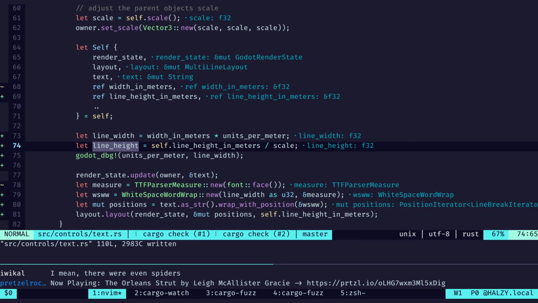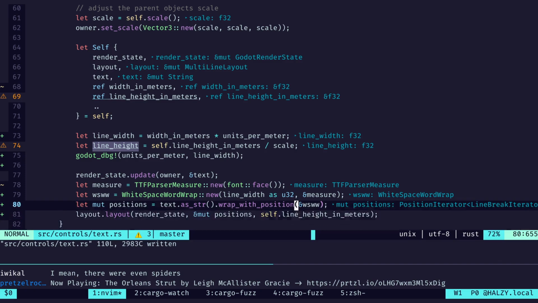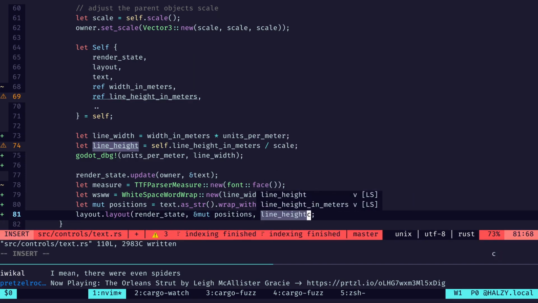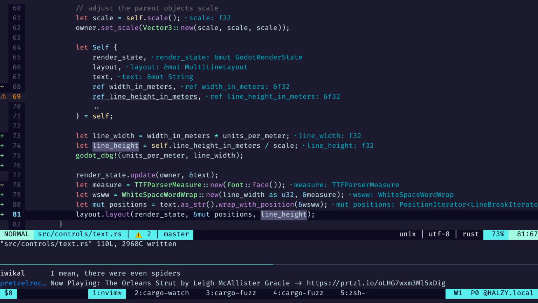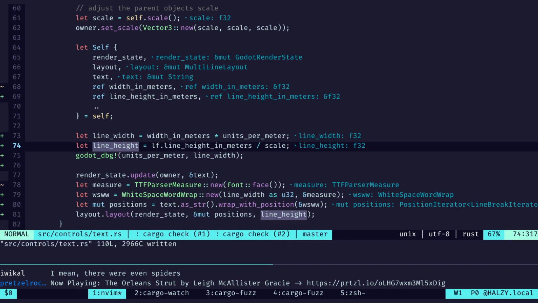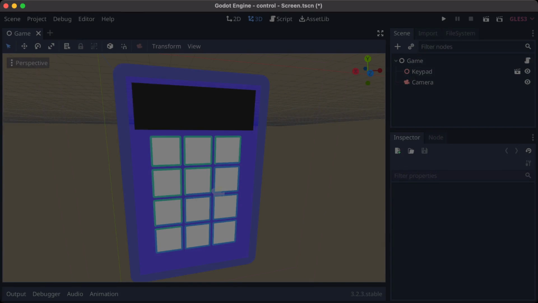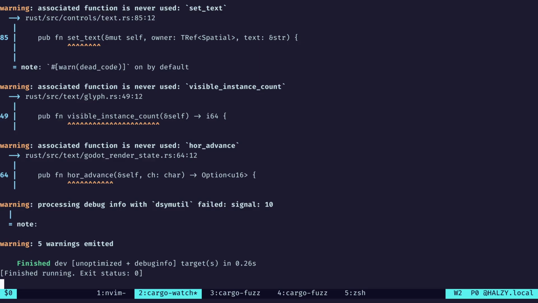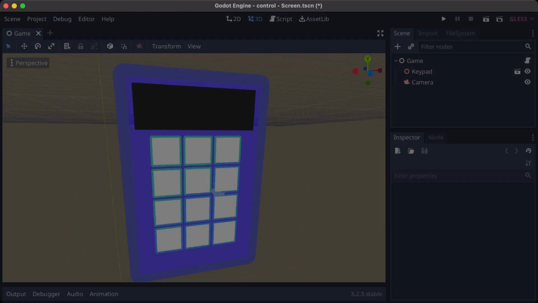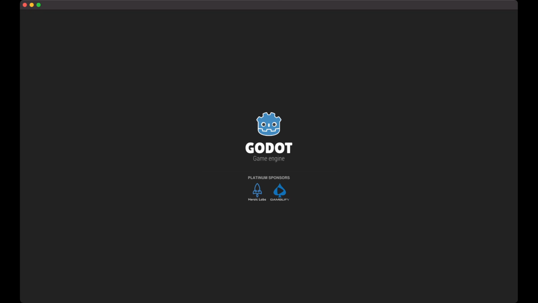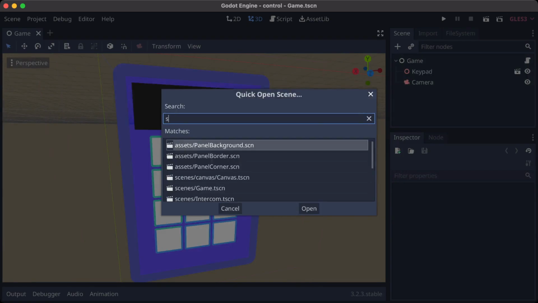We have to undo the scaling on it. There we go.